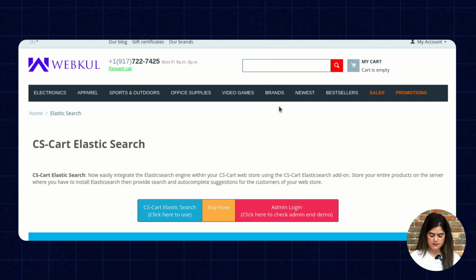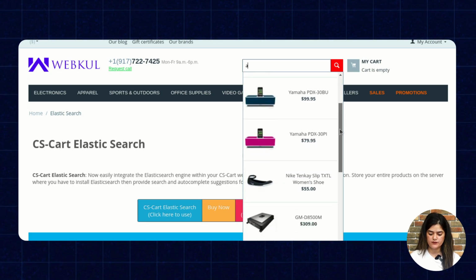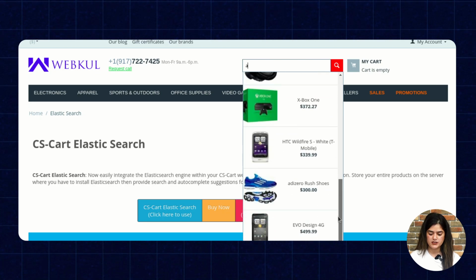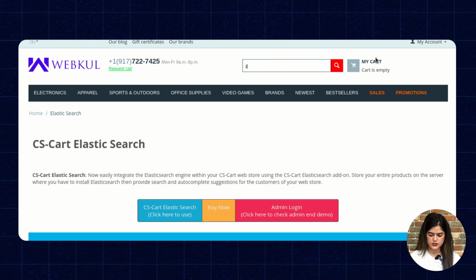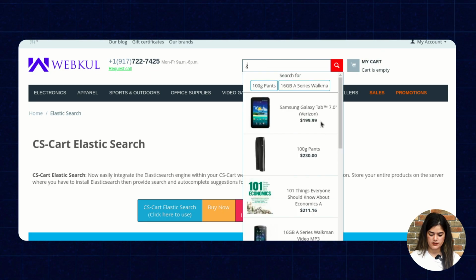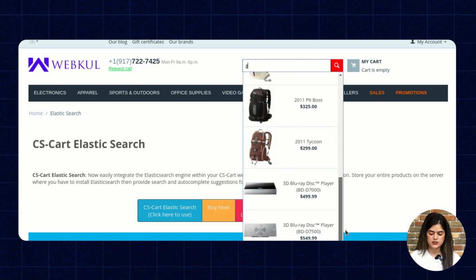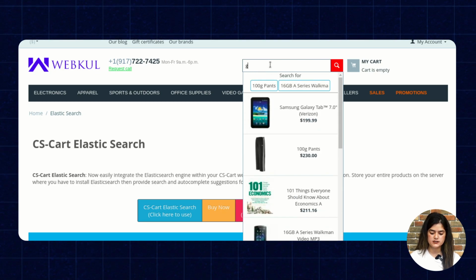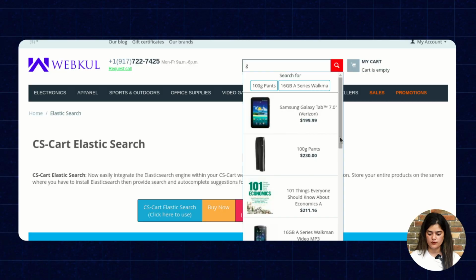So I am just simply typing a single alphabet, and you can see it will give you all of the results which have this particular alphabet. You can also check. So this way you can make your search, like you can just tap a single word and it will display all the required results which you are looking for.